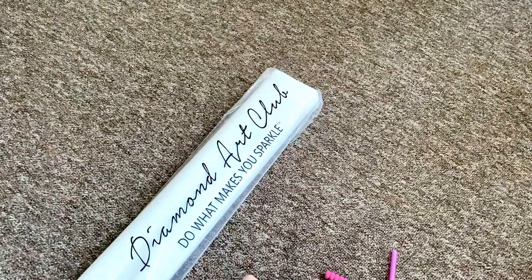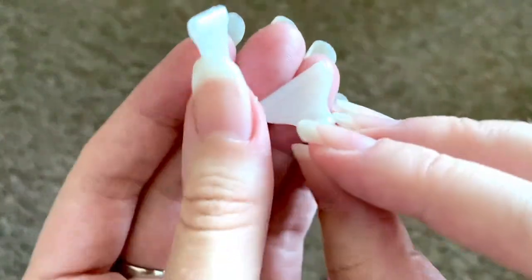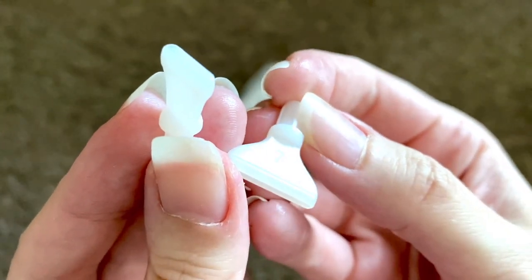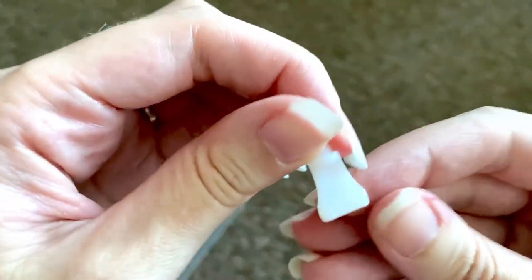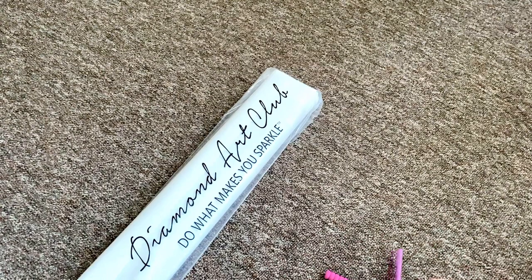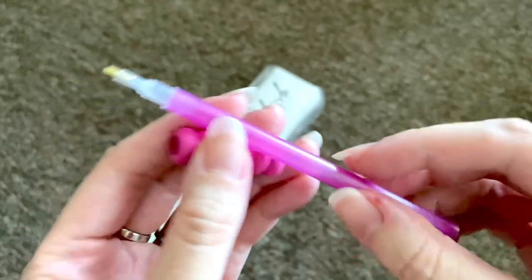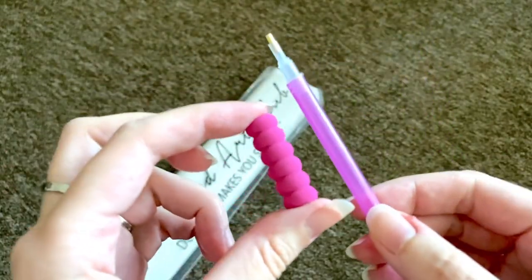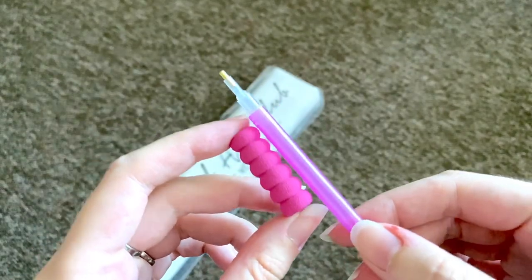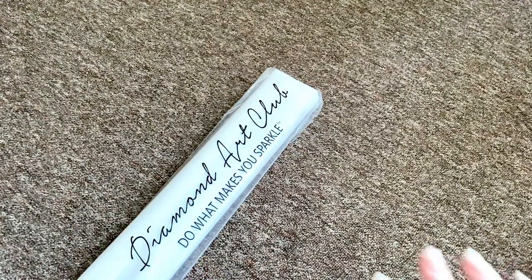Okay, two placers. It comes with a 7 and a 4 placer, so you'll see. Oh, sorry, I bumped the camera. It says 7 there. Do you see 7 and 4? Okay. Then, oh, I don't have this color yet. Through the camera lens, it looks more pink, but in real life, it looks more purple pink. I don't know how to describe it, but I don't have this variation of pen that comes with, but I use my own pens.